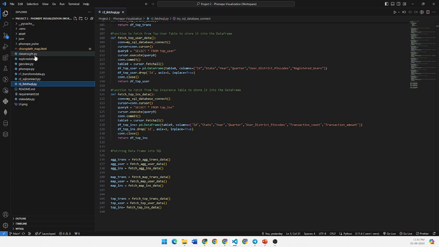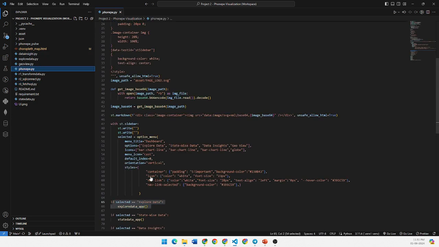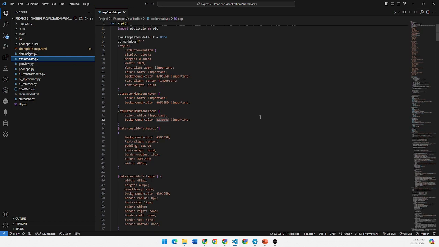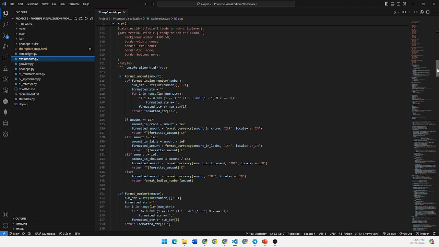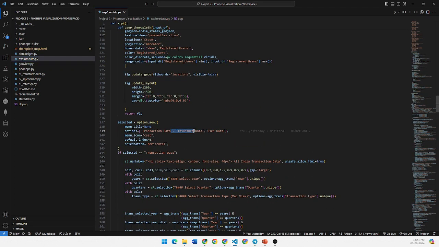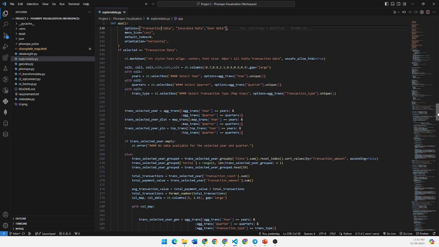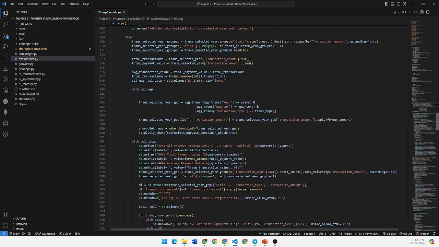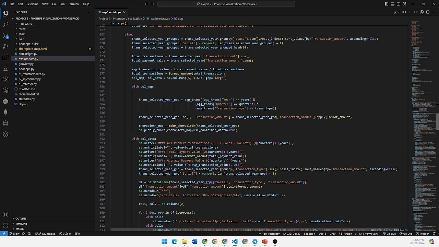And then next is our user interface. If you go into explore data, you can see three different tabs: one for transaction data, another for insurance data, and then user data. From each menu we can see the complete details, like if you see the user interface you will get to know. Here I haven't used SQL, as we have already stored the data in a data frame, right? From there I have accessed all the data. Here we can see the top 10 states, top 10 districts, top 10 pin codes, and even the total value, total average value, everything.